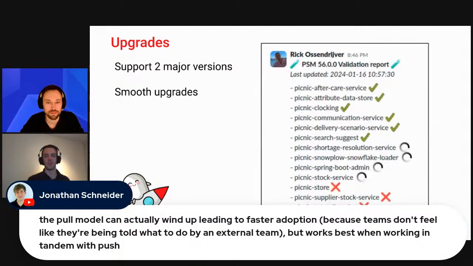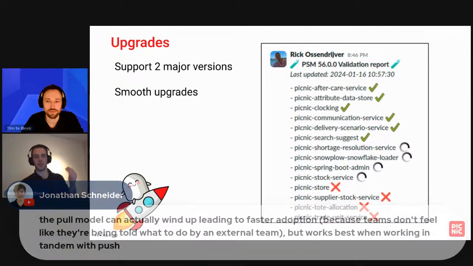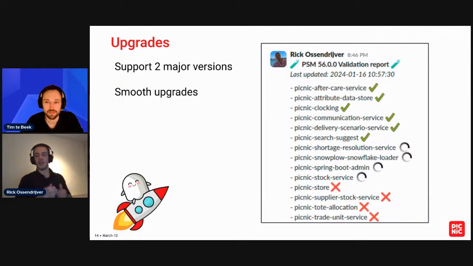So what we do, for example, is we have this setup where we then trigger all the different builds. I'll get to the question in a sec. And then we try to see, hey, is the build failing? Okay, why is it failing? Make sure that it actually gets to a green state, because then we know, did we do something wrong in the upgrade, or is it actually safe to continue with the rollout? And once all the repositories are green, then we actually do the release. So the developers only need to review the changes that we made for them.